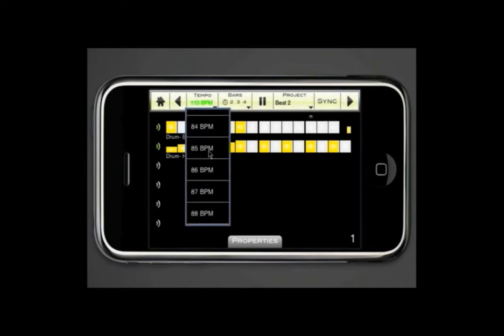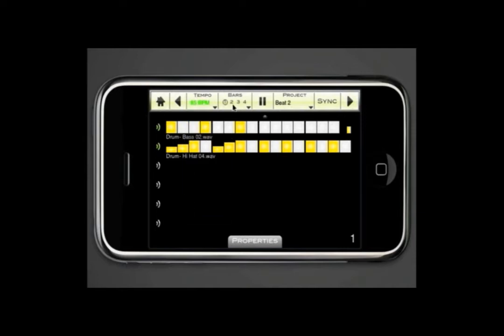The sequencer can loop up to 4 bars. You can change how many loops you would like at the top labeled bars. Use the 2 arrows at the top to navigate through each bar. The number in the bottom right shows you what page/bar you are on. 4 bars may seem limited for making a full song, but the sequencer also allows for live automation. We'll get to this in a minute.